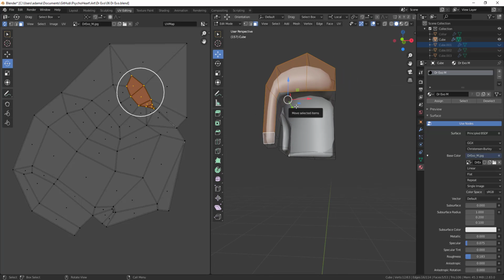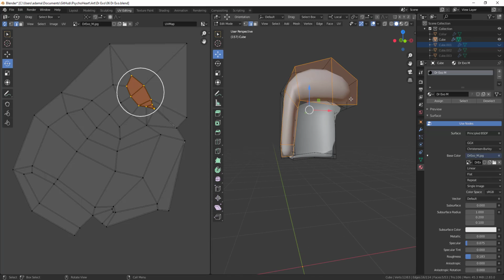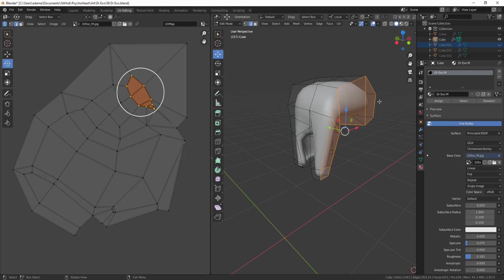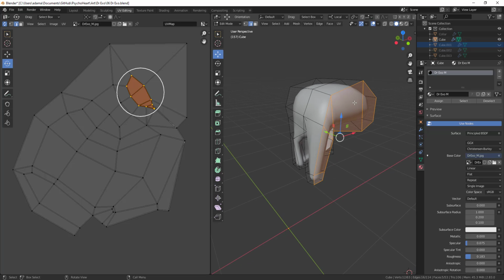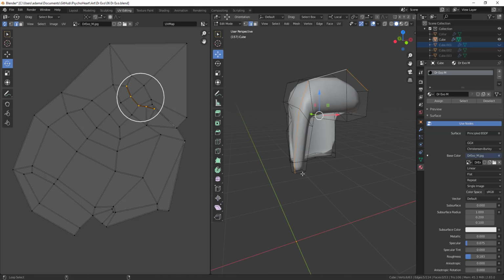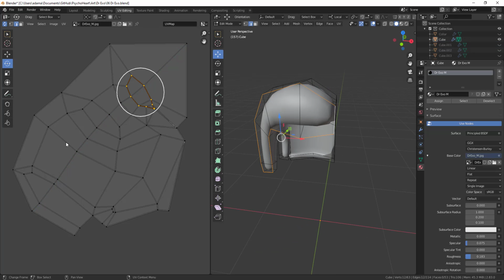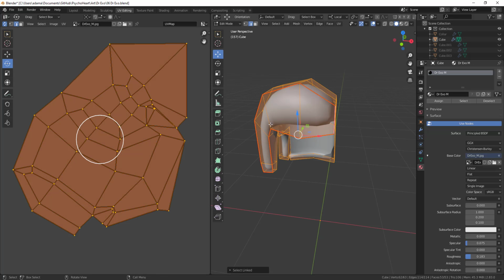So the first thing I want to do is, because I consider this a front plane, a flat plane, and that's why it's also kind of important to unwrap inside of this low poly version mode before we apply our subdivision modifier. So I'm going to hit 2 to go to edge mode and hold Alt. Select that edge, Alt Shift, and I'm just going to select all the edges that make up this front face, and then hit Control E in here and then mark that seam. And then I'll press L.